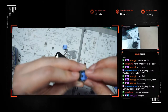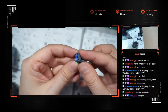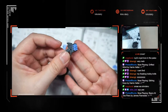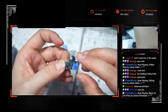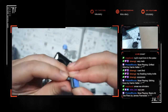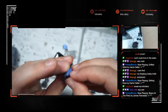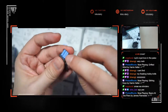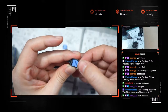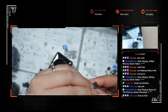There we go. And then this goes on the other end. Yo, what's up? That looks cool. So I'm assuming this is actually the vent. It's very different from normal master grades, because normal master grades come in one piece and don't move, and these actually move. I mean, it's not moving very much, but it's moving. So that's kind of cool in general.